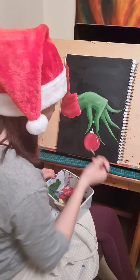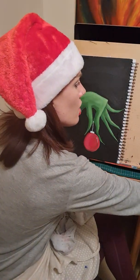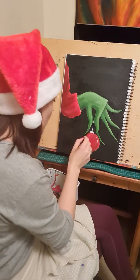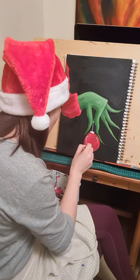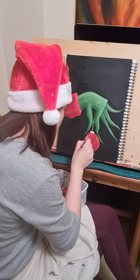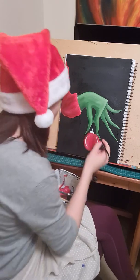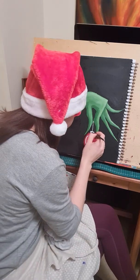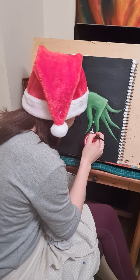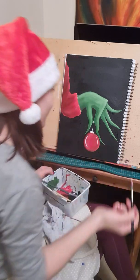So I'm going to leave, how did they do it in there? So let's have a look and see. Oh, they did have a large one on this side. Yeah, like that. And then I'll leave it. Make this a little bit thicker. I'm not going to attempt going over that line again.